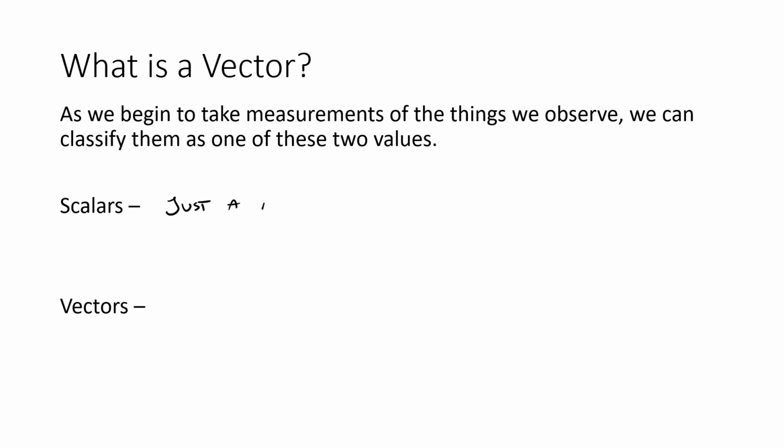Just a magnitude. What does that mean? So it is just a number by itself. It will be a number and a unit. So if I was to count however many people are in a room, I'd say maybe there's about 50 people in the lecture hall, typically. So that's just a number and a unit, 50 people.